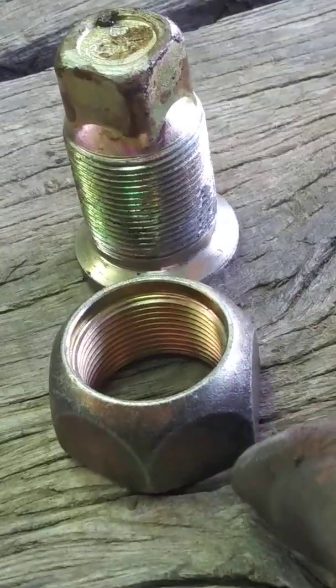So the way that works is you can first put a socket on here and spin it off with the impact, what I've got right down there. But let's say the guy who put the wheel on last didn't tighten the inside stud tight enough. So what's going to happen when you spin this guy right here, it's going to turn the stud.